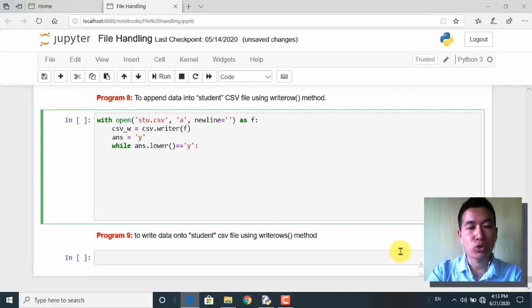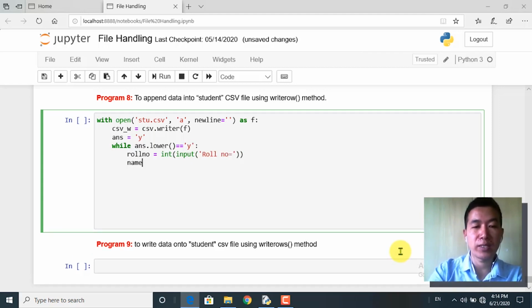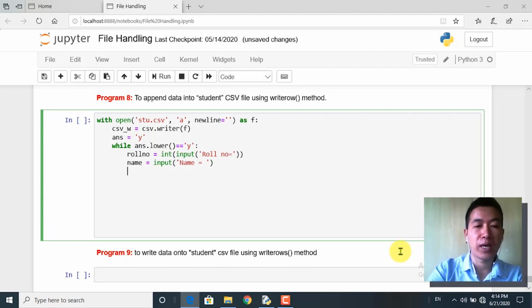The first one is roll number, remember? So roll number is equal to int input roll number, and the next one is the name. Input name is equal to, and then finally I'll have the marks.